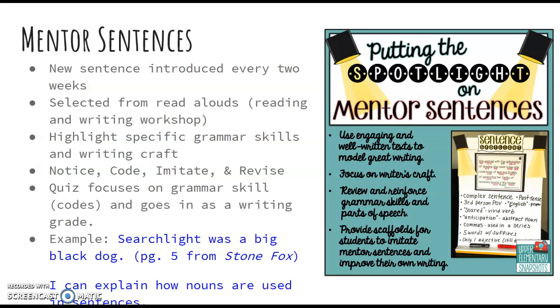Mentor sentences are the avenue through which we teach grammar. They are a research-based way to teach grammar skills through context. The sentences come from our read-alouds. Students will need to notice, code, imitate, and revise the sentence. Every other week, students will be given a mentor sentence test. This counts as a summative writing grade. You will need to study for mentor sentence tests. I will talk more about this at curriculum night.